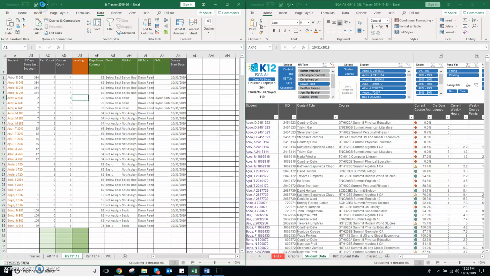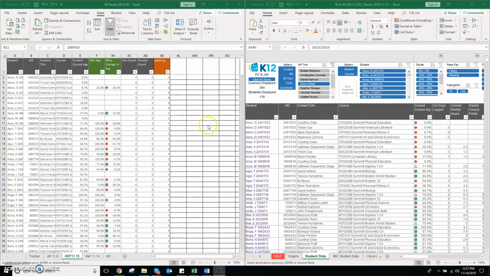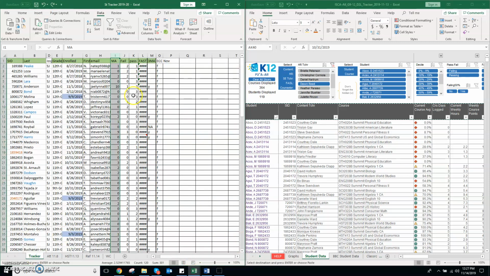So I'm going to go back to the current data so that it's not messed up. So here is where my data is. Then it all updates to the tracker here because I have an ongoing VLOOKUP that I only have to do one time. I do spot check and drag down to make sure all of the data does update. I select them and drag down to the last student to make sure that it updates every week.